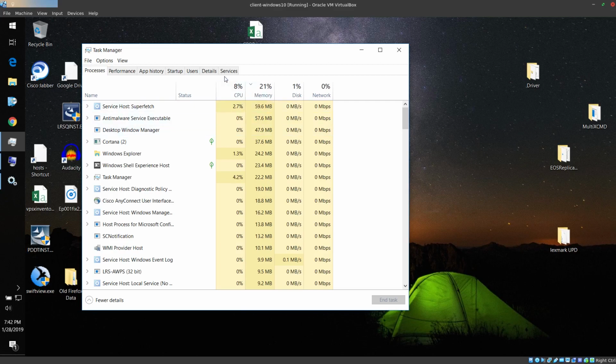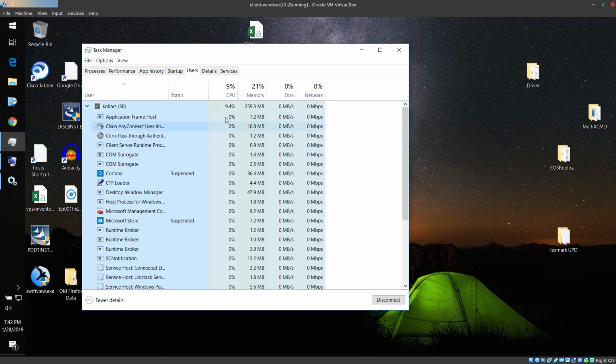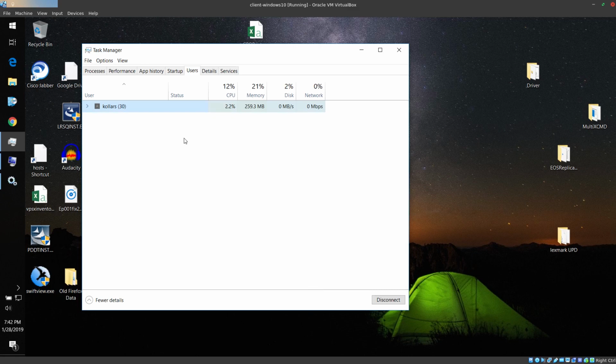So to finish up the Task Manager here, there's a couple things to talk about real quick. Users, so who's actually on your machine. If you have multiple people in your house like I do, there could be multiple users logged in, and if you expand the process list here for other users, you'll notice a lot of times, for instance, my kids will leave Minecraft running, or they'll leave a Chrome browser open with 20 tabs, and I look in here and it's a gig of memory and 20 to 30% CPU taken up, just sitting here doing absolutely nothing from their profile. So I go in here, I hit disconnect, I disconnect the user, kick them off, and all of a sudden I get a bunch of resources back on my computer.